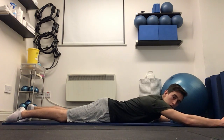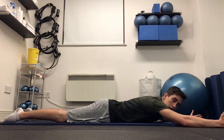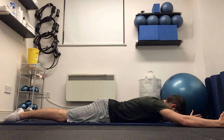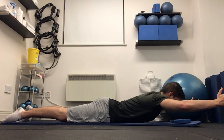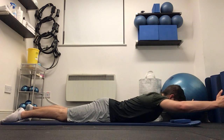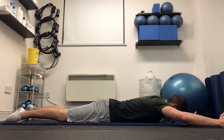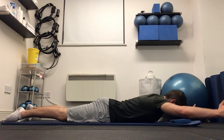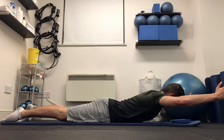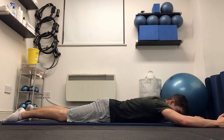Bring our arms up into a Y position. Thumbs pointing up, chin stays tucked in, raising the arms, head and chest coming up, keeping the chin tucked, and back down. For 2, 3, 4, 5, 6, 7, 8, 9, last one, and relaxing them.